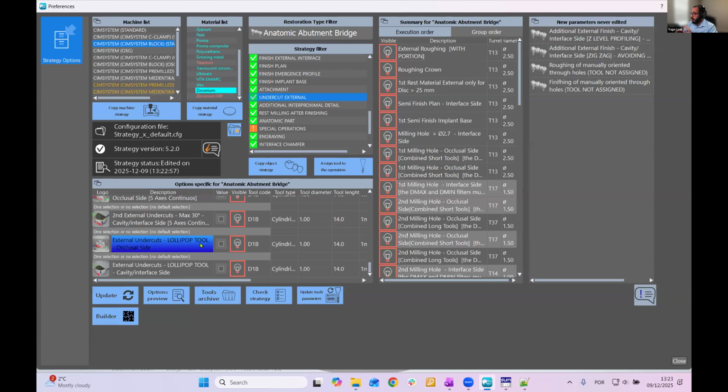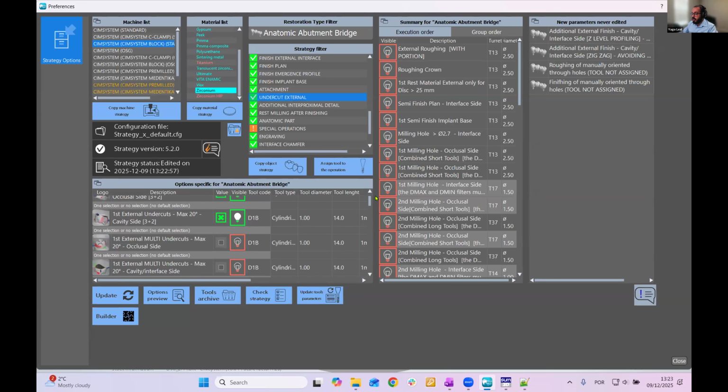It is fine if you would like to see all those options, it's up to you. But with the builder, I can pack a smaller strategy and hide all of those options that I don't want to see or don't want my customers to see, for example, when you would like to use that.